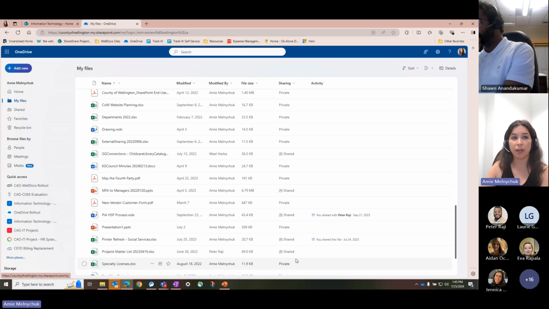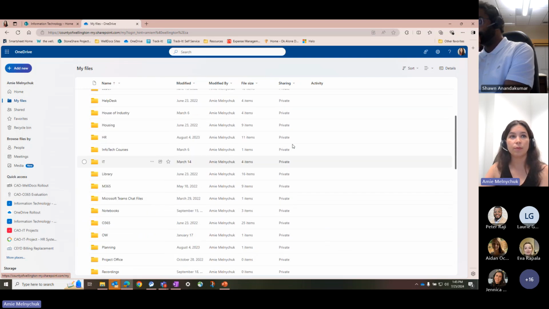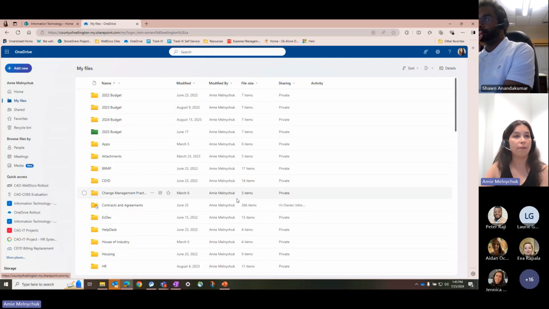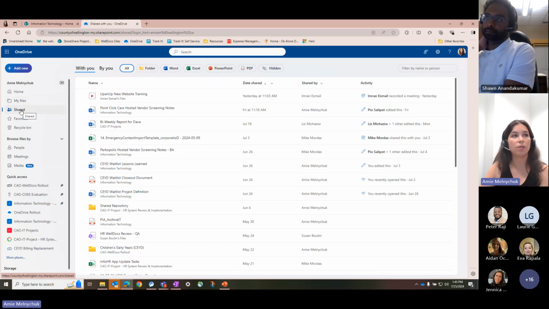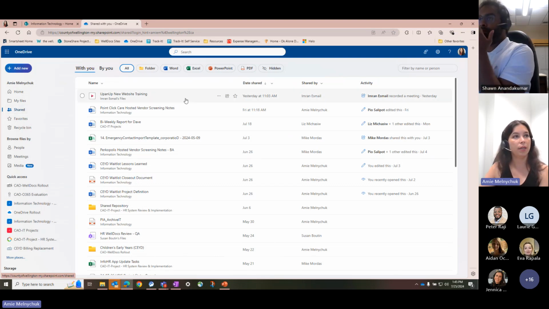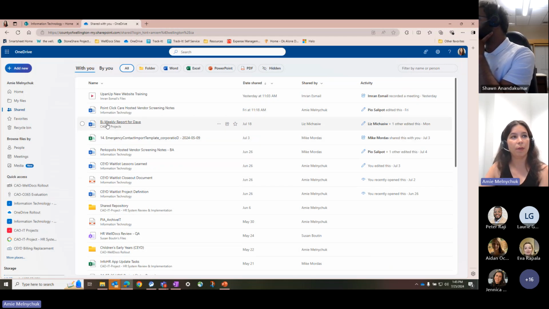So if I've had any folders or files that I have shared out, it lets me know which ones and to whom. Or if it's shared with me, who is the owner of it if it's not me. And another thing that's really cool over here is the shared space. So if you are shared a document and you're not sure where it is, you can always click on shared with you and see things within here. So I can see that Liz keeps shared with me recently a biweekly report that we do for Dave. So if it's not within my OneDrive, it's been within Liz's. So we can go ahead and work on it here.